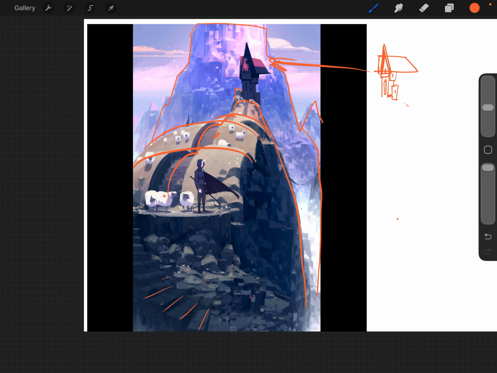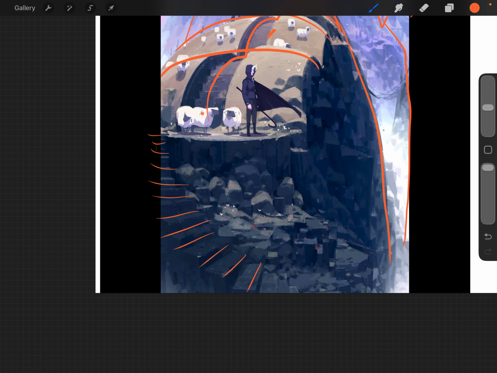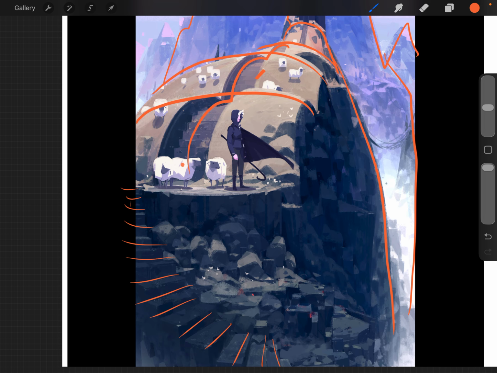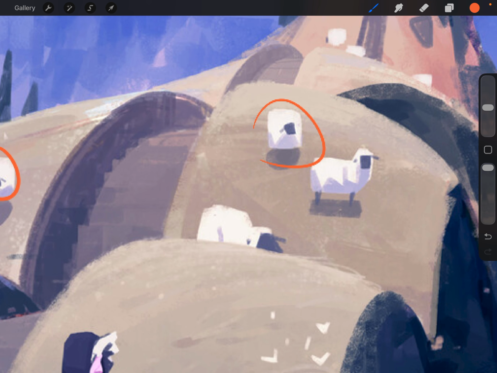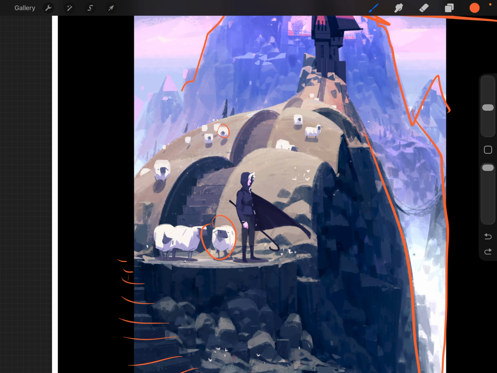And nice perspective here. It's kind of circling up this rock cliff that our figure is standing on. And then of course we have our main subject, which is this sheep herder. And as the sheep get further away from us, they lose detail to where all they are is a square with one value for the shadow and one for the face, and then of course a shadow on the ground. It feels very abstract. It feels fresh.